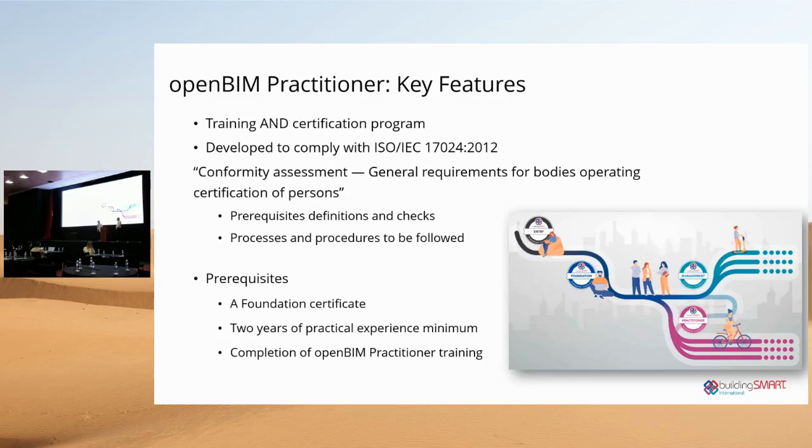So again, certification is this. From the very beginning, the idea was to make it compliant with the requirements of ISO 17024. This is the standard for conformity assessment, general requirements for bodies operating certification of persons. So from the perspective of this standard, buildingSMART International is a certification body, and buildingSMART chapters are participating in this process with their personnel. So it's very important, because it is different to what we used to have with foundation as a qualification program.